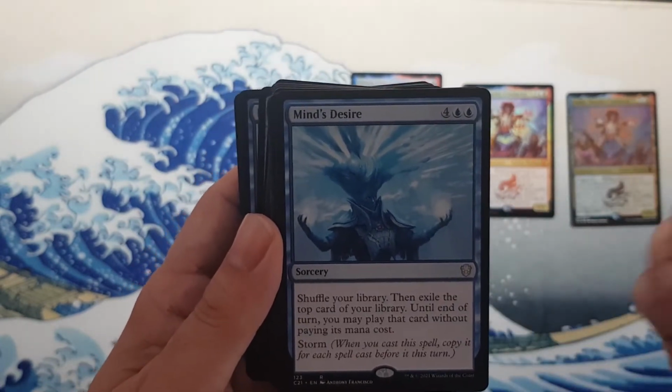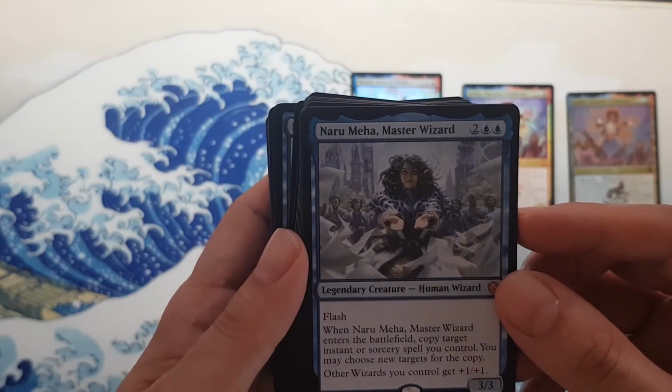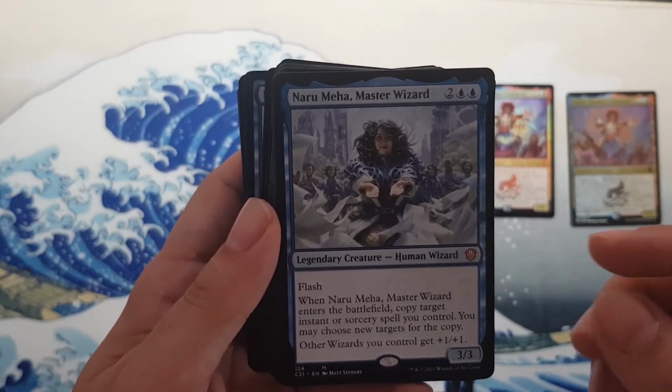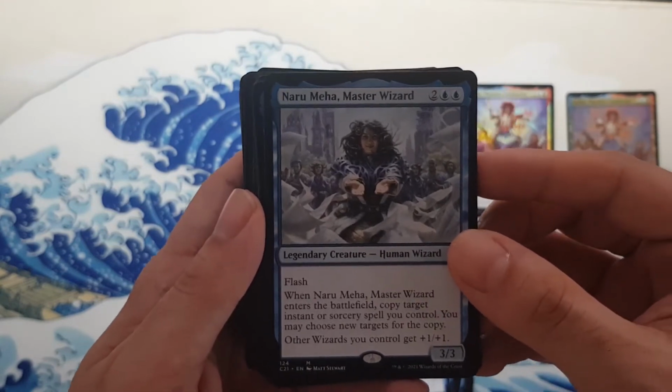Mind's Desire, great if you're going to be using it for Storm. Narset, Master Wizard, good for Wizard tribal themed decks. I don't know if there's a lot of wizards in this deck, but you know, it's been used as a commander for a lot of tribal wizard decks.